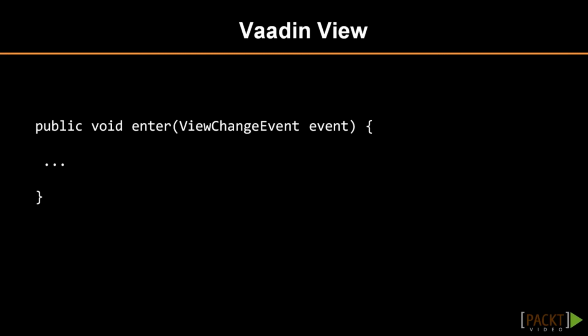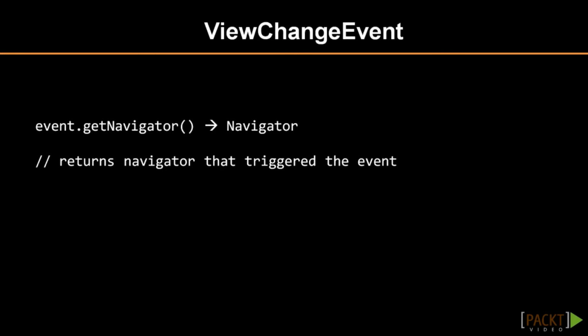You should remember that a Vaadin view registered with a navigator should implement a method enter. That method takes one parameter, viewChangeEvent. One particular method of the event, getNavigator, gives access to the navigator that triggered the view change. This means that within any view we can get an instance of a navigator and use it to navigate to somewhere else. This method alone is enough to implement the behavior that we are interested in, preventing a view from being displayed until a condition is true.